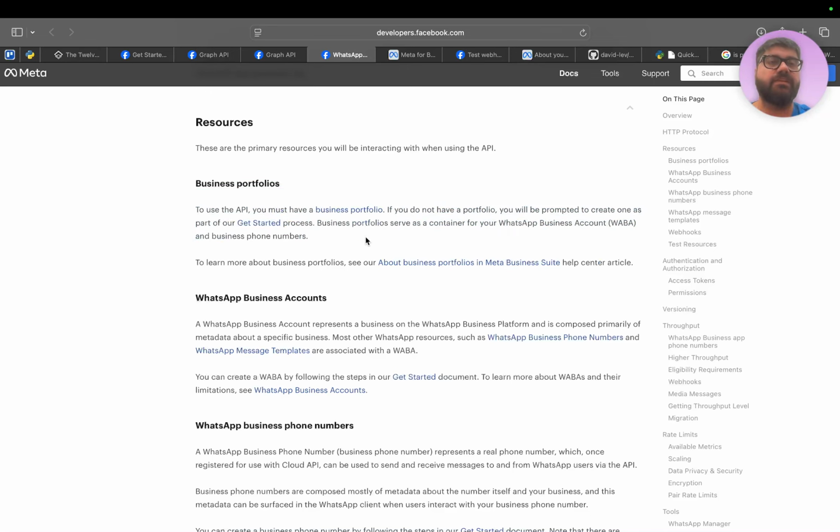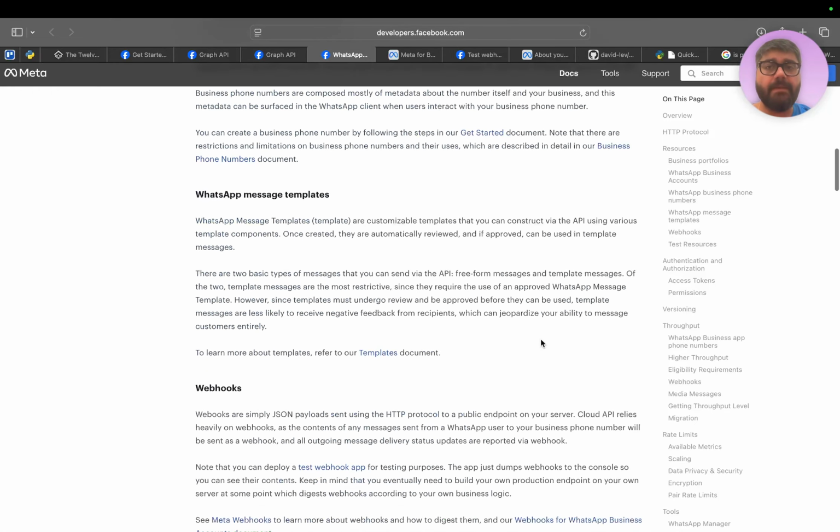So essentially, a portfolio is like a higher level thing within which multiple businesses can come in and multiple business phone numbers. So the hierarchy is portfolio, account, phone numbers, right? With each portfolio containing multiple accounts and each account containing multiple phone numbers. You can have these accounts separated out for multiple different reasons, but the hierarchy is there, right?